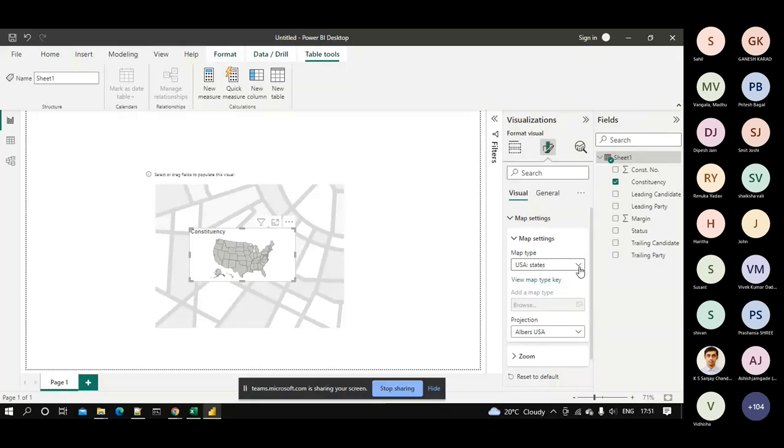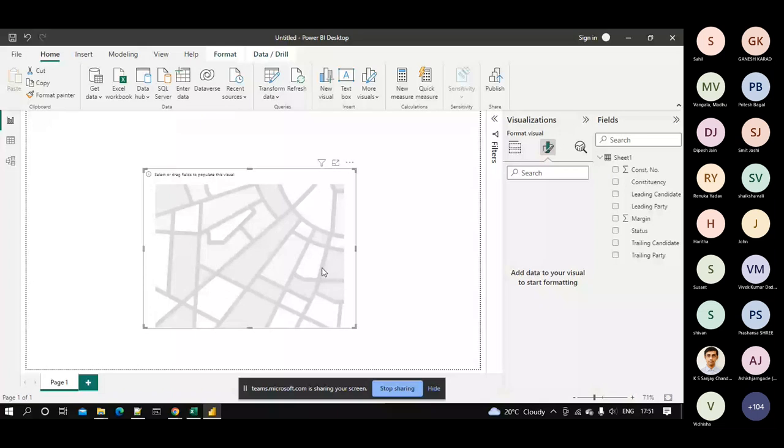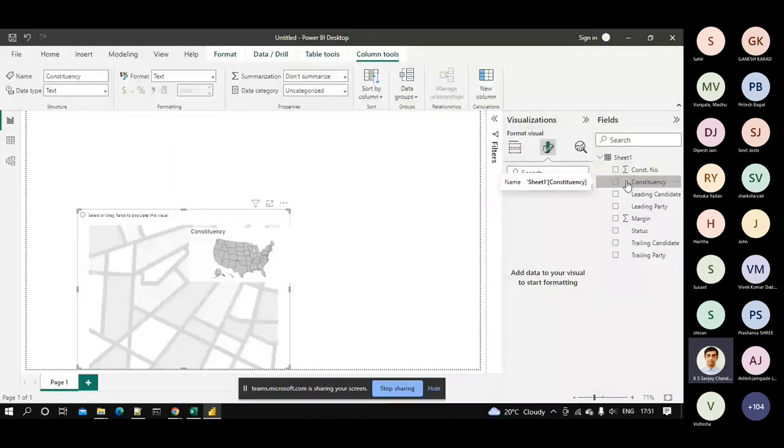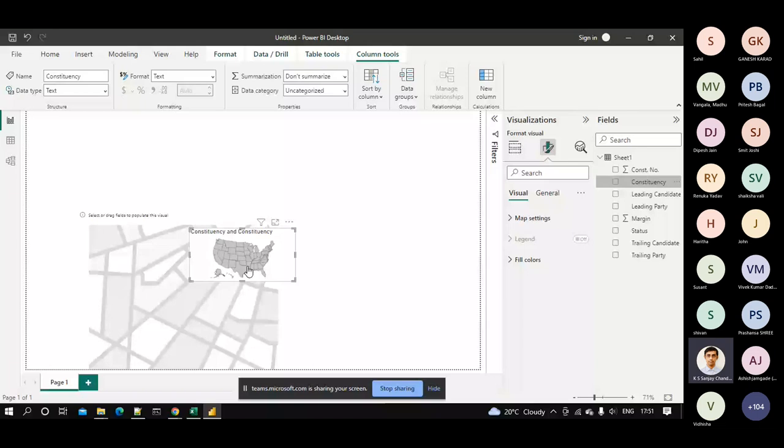Hello. Yeah, Sanjay, I have a question here. You said that in order to change the spelling mistakes in the Excel sheet, why don't we make these changes in the Power Query editor? So you can do it in Power Query itself, but the issue is with the metadata. Whatever map file we downloaded, there we have to change. Okay, if we have changed it in the Power Query editor, is there no use? No, it's of no use because our data is correct because we have taken it from Election Commission.